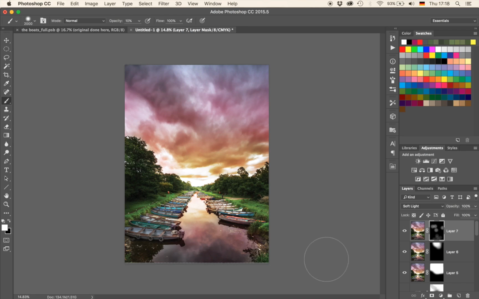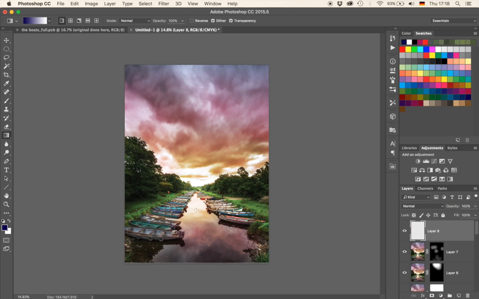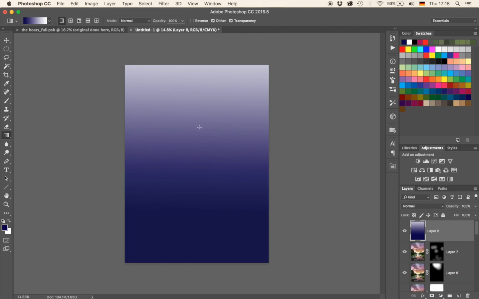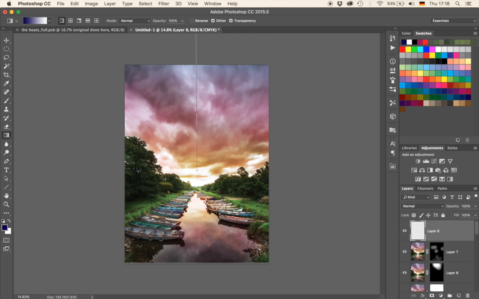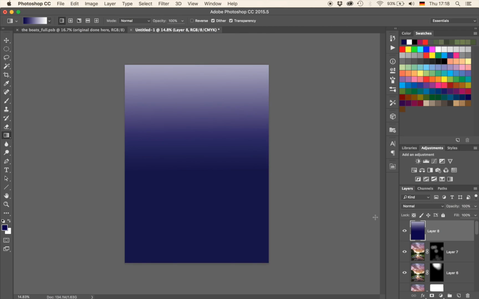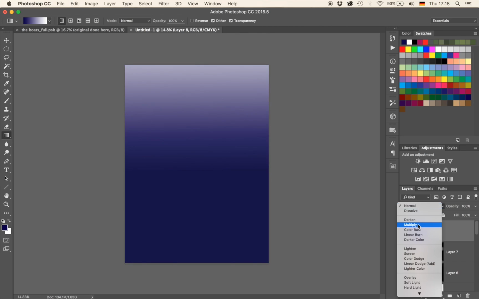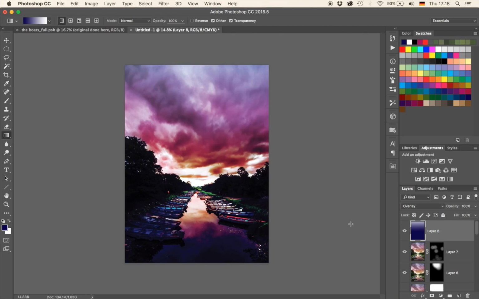Okay, so now that we have done this, we can also add another color if we feel like. So for example, you can always now create a new layer, select a nice dark, for example, blue, and hit G on your keyboard, get your gradient tool, and get it up there, maybe from here. Yeah, we can try and see how it works. Let's go from normal to overlay and see. I kind of like what it does to the clouds right here.